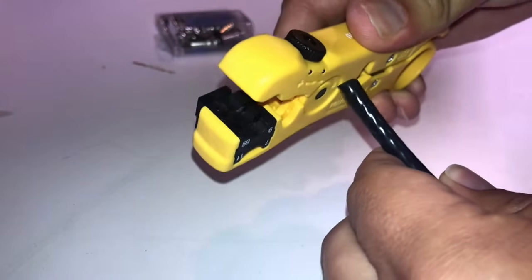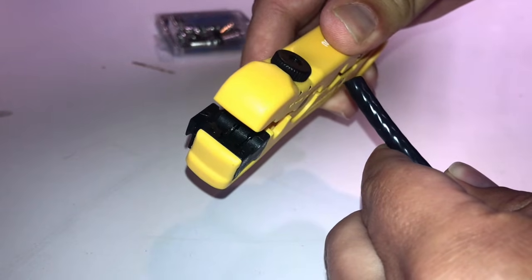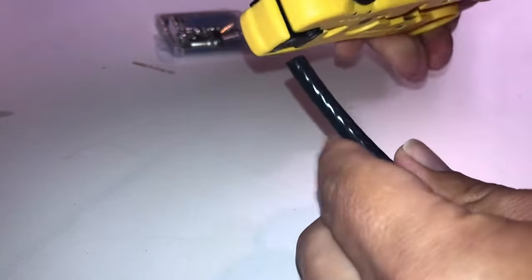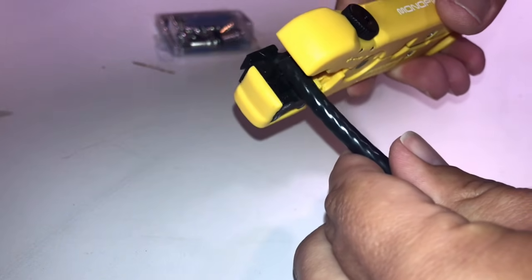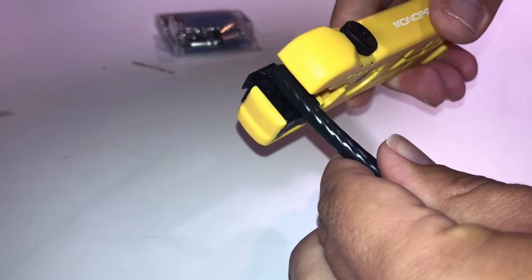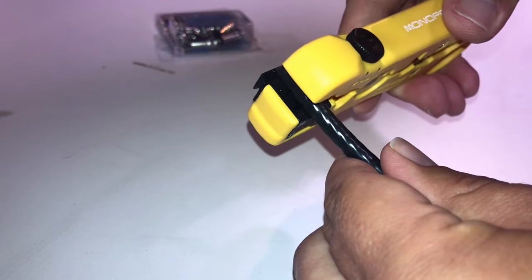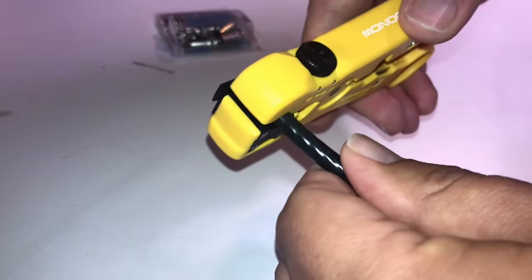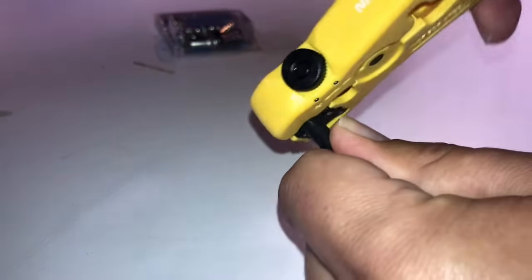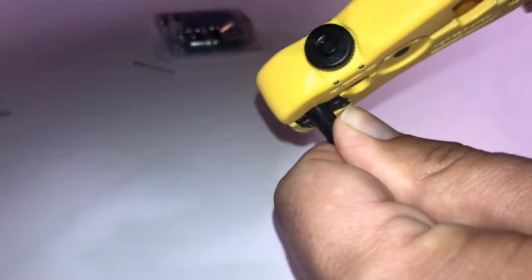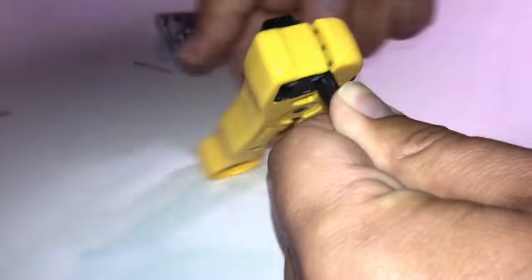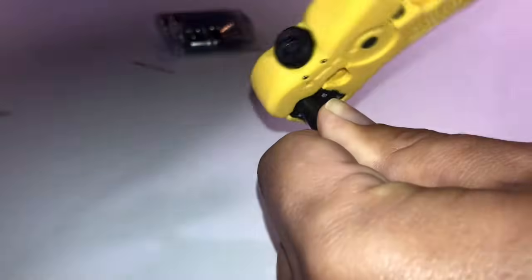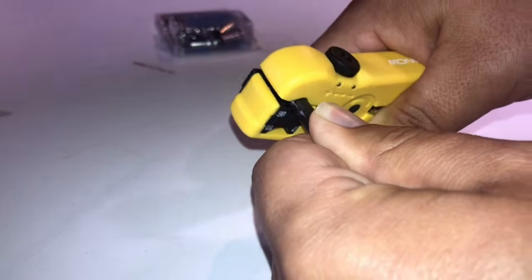Also, if you look a little bit more closely, it's got two sets of razors, so it's going to make two cuts. I'll show you about those two cuts in just a second. So I'm going to put my RG6 right here until we get to the stop. And then I'm going to go ahead and twist this around. Twist it forward. You could hear it cutting a little bit. I'm going to twist it backwards once or twice just to make sure that we get a good cut on this. And then pull it off.